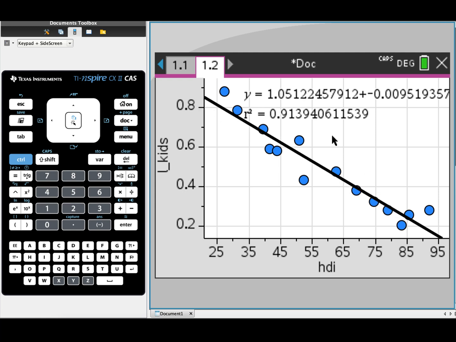The other thing to remember is that the CAS does not show you that this is transformed data. So in this equation, the CAS doesn't know that this has been transformed. We know because we have put the log of kids data on the response variable on the y axis.